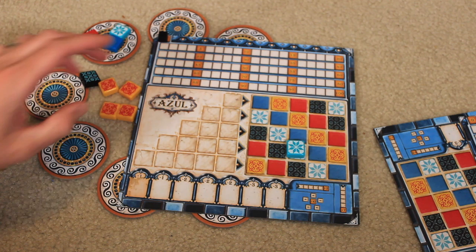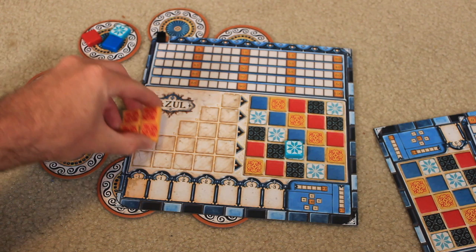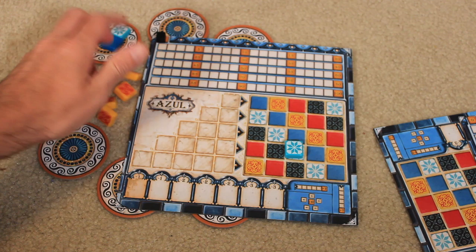Now, the downside is 5 is the most, right? You can never place more than 5. If I were to take this and there were 6 sitting here, the 6th one would have to go down here. So that's the other way to lose points. But essentially, you're going to keep doing this and moving over and placing the tiles.